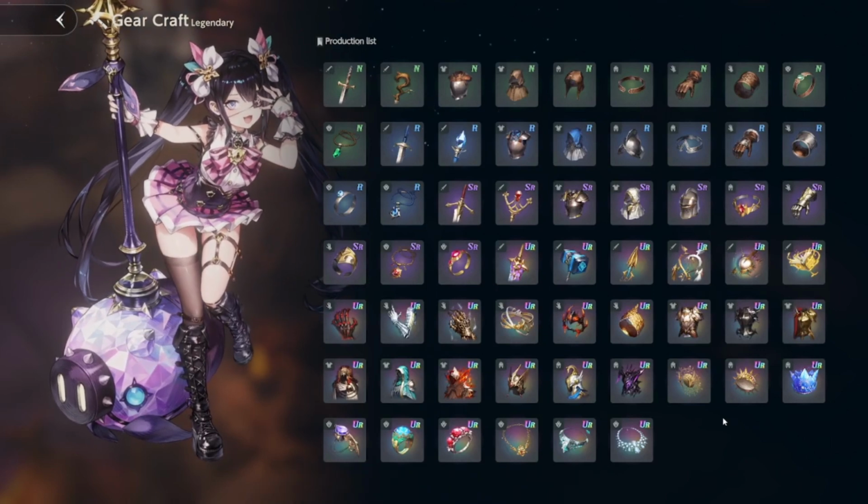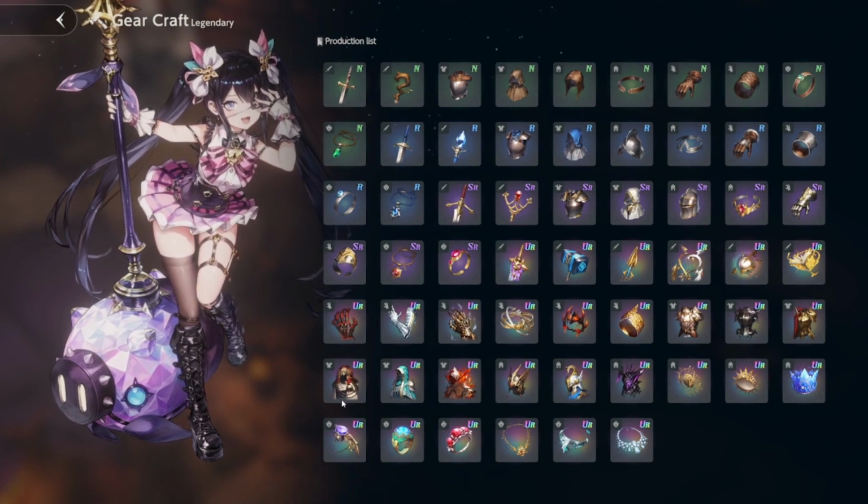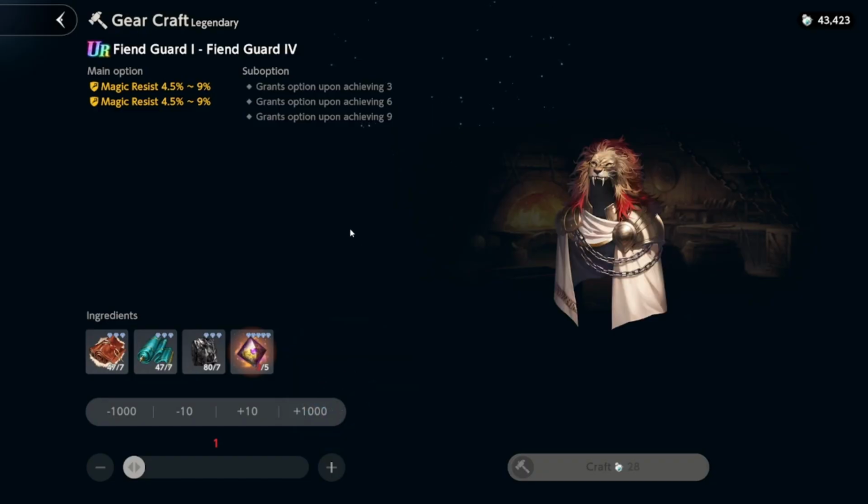And for the most important part, since the boss does magic damage, you want double line magic res on your armor.